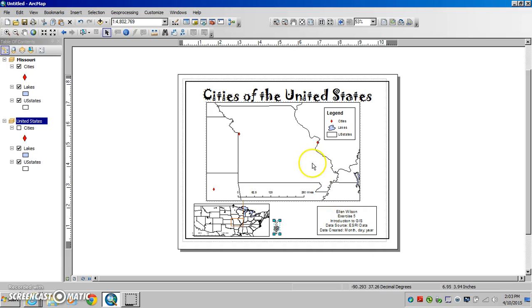Another thing to keep in mind is if you have something, in this case, for example, cities on one map, but it is not on the other map, it still needs to be in your legend. Whatever is on your map anywhere needs to be in your legend. So, although that's not beautiful, that concludes this portion of the lecture.